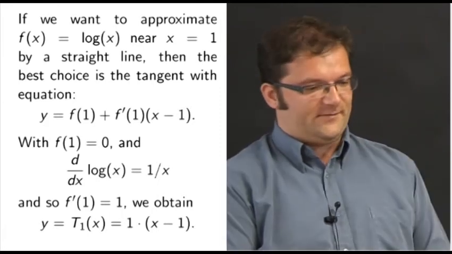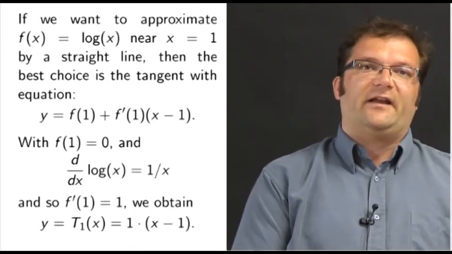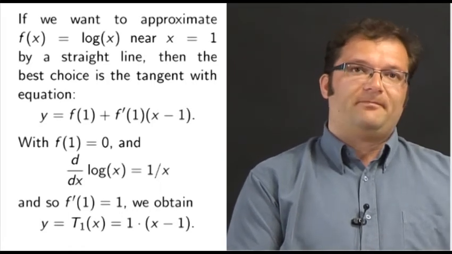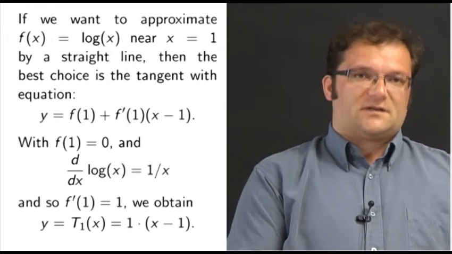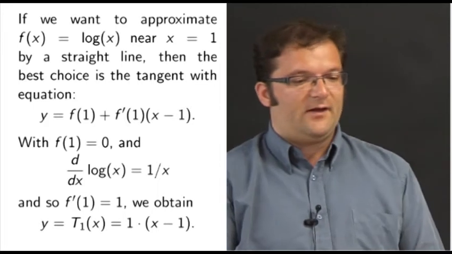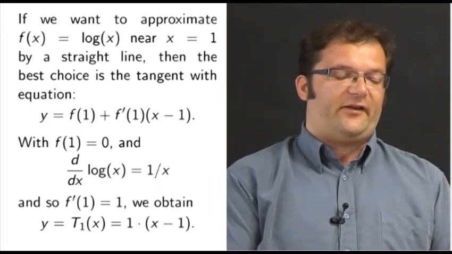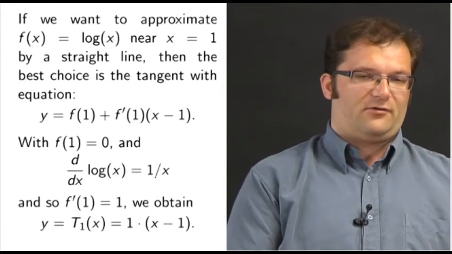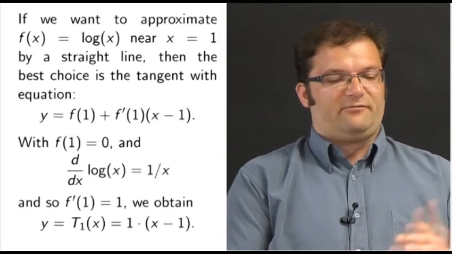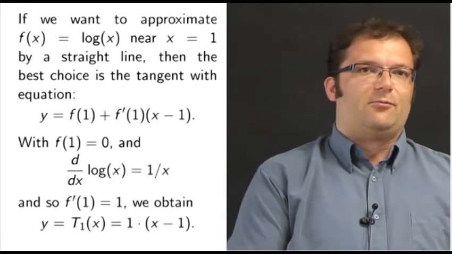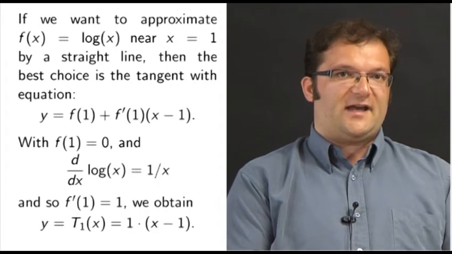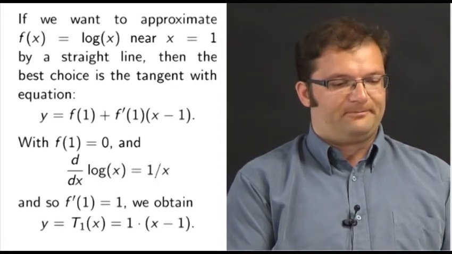So what is the equation for the tangent? Well, the tangent is the straight line that touches the graph of f at the point (1, 0), and it has the same slope as the graph of f. The slope of the graph of f at the point (1, 0) is given by the derivative of f at this point. So you see the equation for the tangent. y is the function value f of 1, so the logarithm of 1, plus the derivative f prime of 1 times x minus 1. So if we set x is equal to 1 in this formula, then y is f of 1, just like we want it to be. And the slope is f prime of 1, so it is the same slope as the function f.